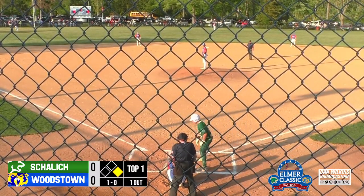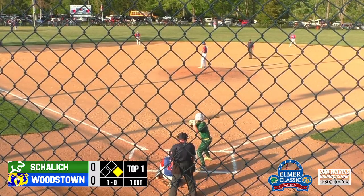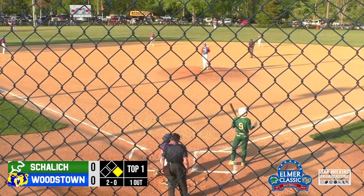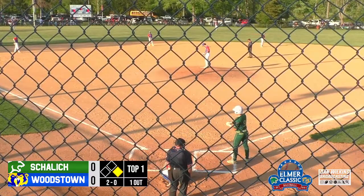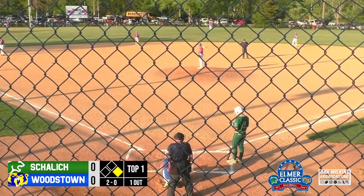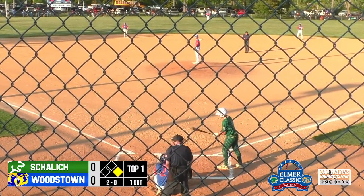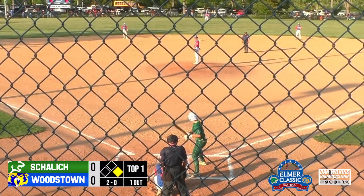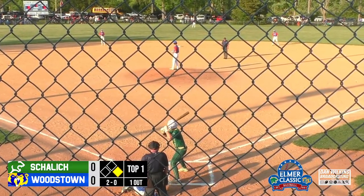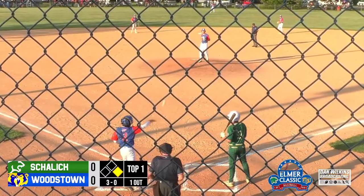I think the big difference maker, though, is that Woodstown is in a very flat field. There's no trees in the outfield like there are here, so it creates a wind tunnel. When we were at Woodstown in 2023 for our one game there, it was blowing straight in, and nobody hit a home run. I think Brent Williams got close, but that was about it. And here, not only do you have trees, the wind is blowing out, it's going to be a win-win situation for hitters. As the count is quickly 2-0 to the number 3 hitter, as you mentioned, Evan Seepers. Manning left field today for the Cougars, as that one's outside, 3-0.